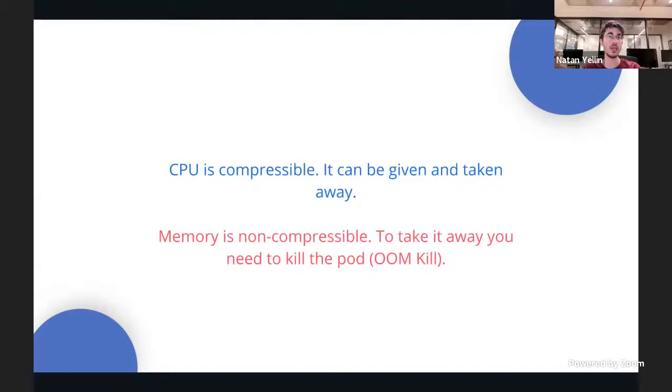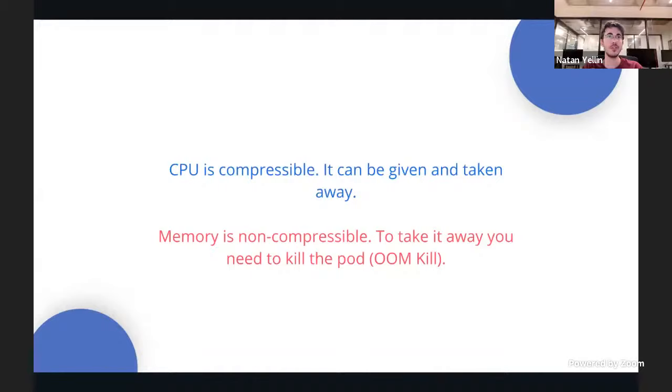What you're doing is at any given moment, the Linux scheduler is looking and saying, who should run right now? A moment ago, it decided that someone should run. Now it decides someone else should run. You're not really taking anything away. Sometimes people will say to me, how can you take back the CPU? Or, didn't you use up the CPU on a different pod? You can't use up CPU unless you have a time machine. At any given moment, either you give someone that CPU or you don't. It's not like you can travel back in time and use it for someone else. And if you gave it to someone else, that doesn't impact the future. You could just not give it to them next time. So just because you gave someone CPU doesn't mean that you can't take it away the next moment.